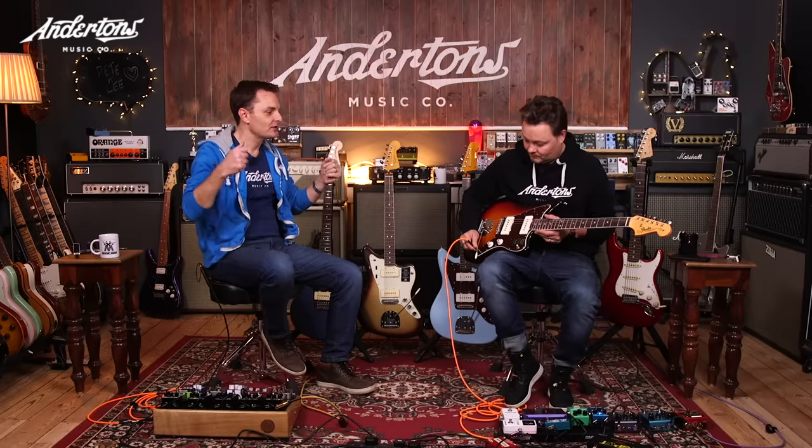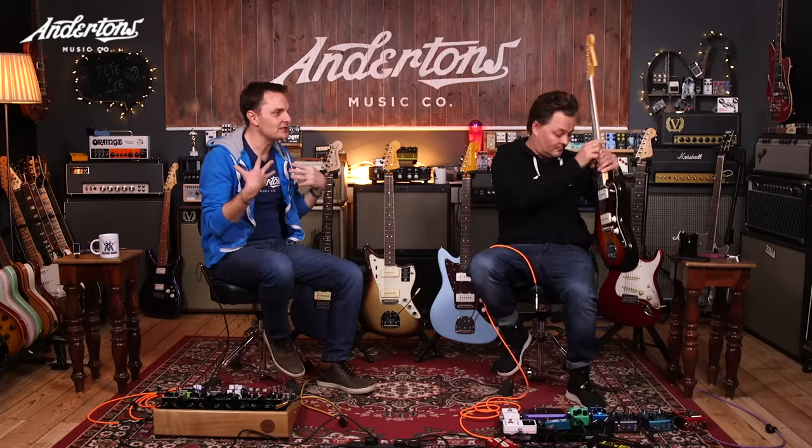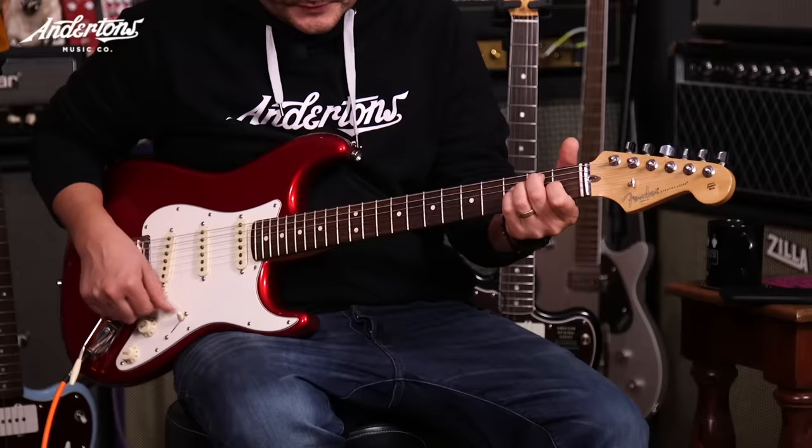But the first thing I want to do is really remind myself of what a Strat sounds like. So we've got an American Professional Strat on the corner here. I just want to do some real clean strummy things and then see, is the Jazzmaster fundamentally a very different sounding guitar? Is it different enough to make me go, ooh? One thing that's definitely different is the pickups. Well, we'll talk about that. So, right, here we go.